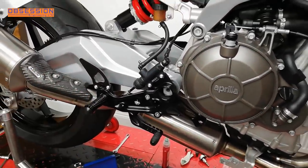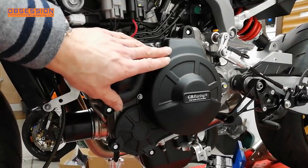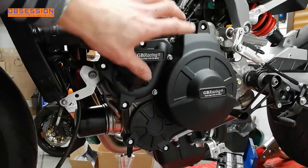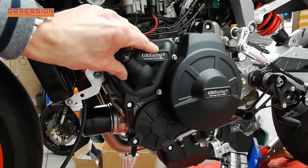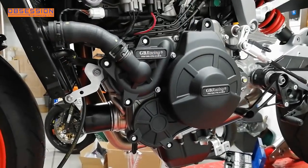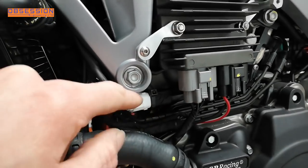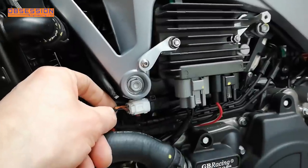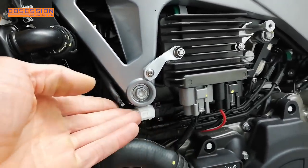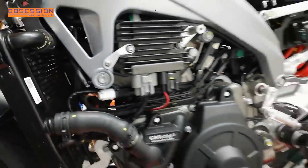Now that the rear sets are fitted, the next job is fitting the GB Racing engine covers for a bit more engine protection. I've got the GB covers fitted now. There are other options available but I prefer the GB ones — they're really nicely made, look pretty good, come with all the bolts and fittings, and work really well. They're my go-to for engine protection; we have to fit them for regulations anyway, but you may as well have the one that actually works best. Up here I have a little Jet Prime eliminator that gets rid of the side stand switch. On Eric's bike we just linked the switch out with a small piece of plate, but this is neater and saves a little weight. I've also cut the horn wiring back and taped it out of the way.